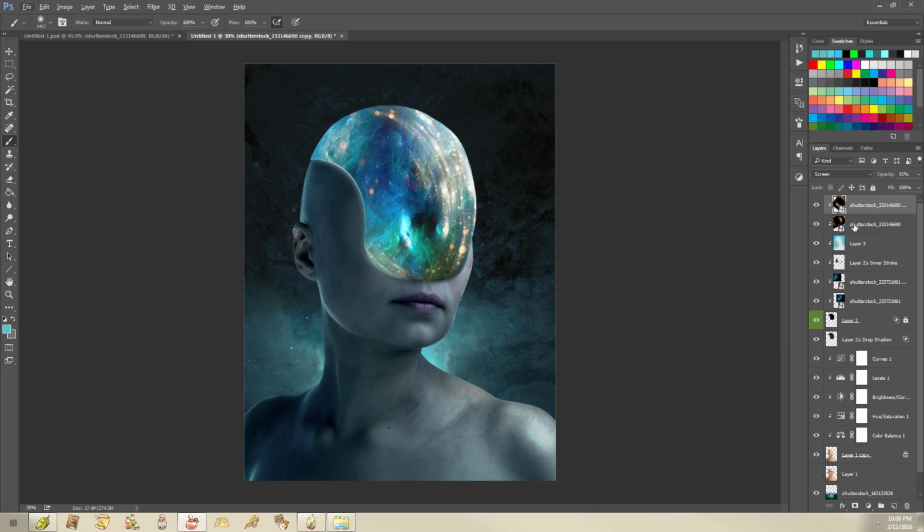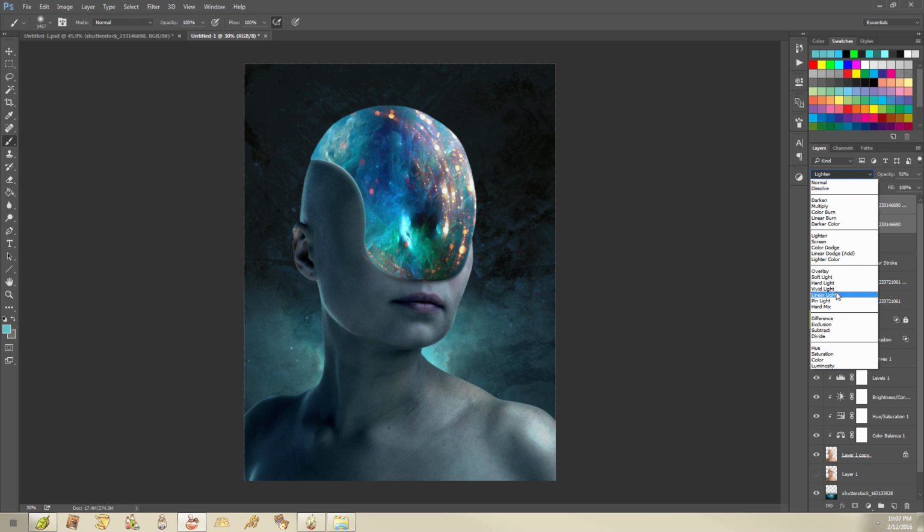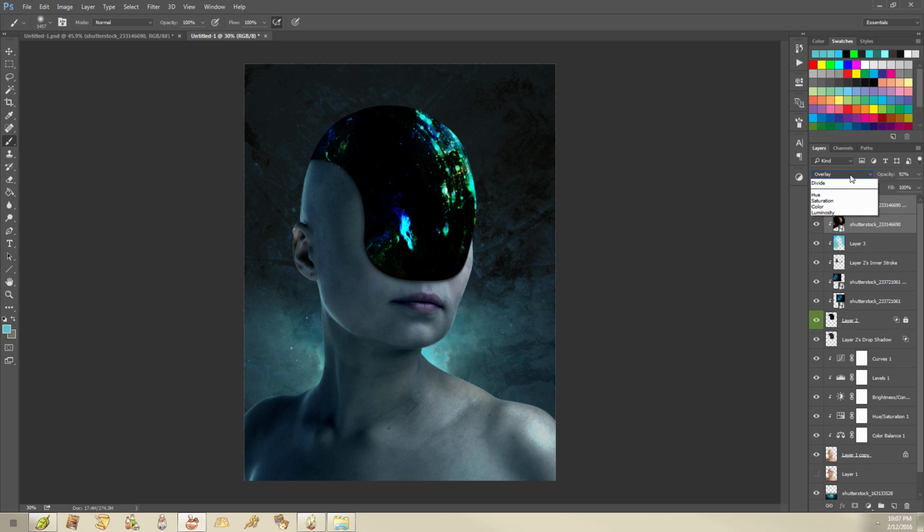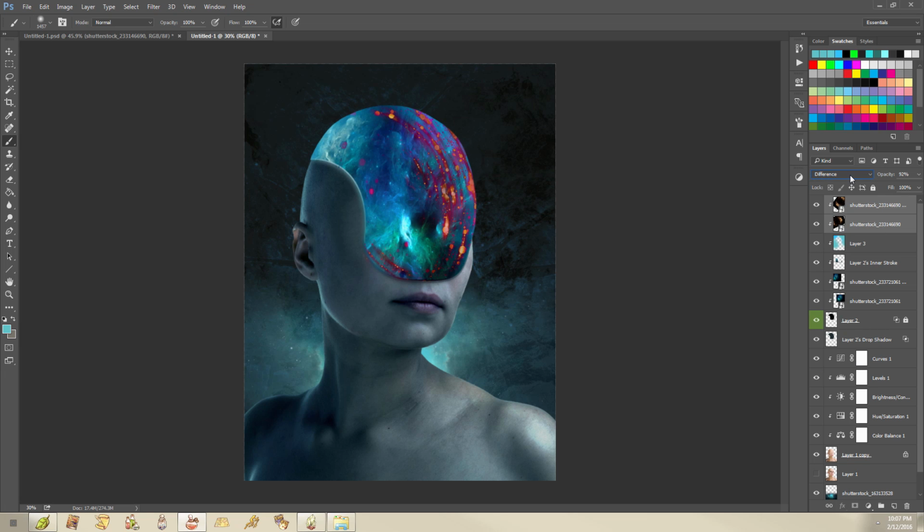So, you know, you can also do lighten if you want to. Like, that looks kind of funky. You can also try overlay or whatever you want. Okay, overlay, definitely not. Exclusion, maybe? No, it's kind of weird. Difference, I like that. It's really intense reds. Let me see here, screen. I'm just gonna leave it on screen right now and move it around right about there.